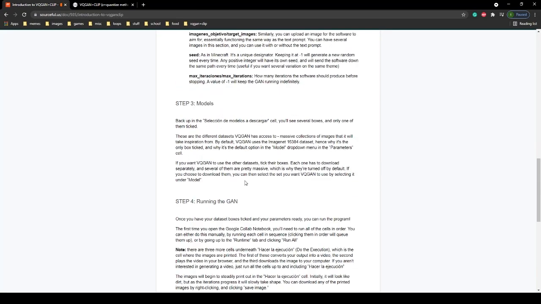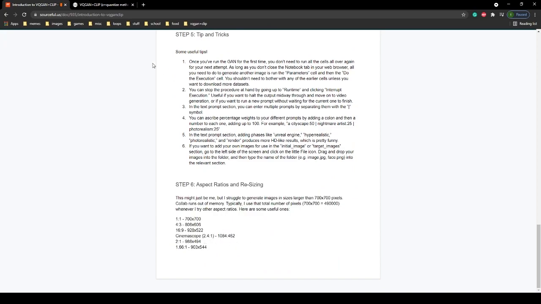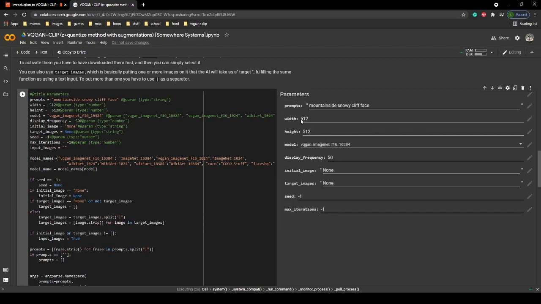The Google Doc has a good explanation for aspect ratios and resizing. Personally, I have had troubles with this and changing it, so I would recommend for your first time just leaving it at 512 by 512. This will generate a square image, but if you would like, you can always change this, but be careful, because making the image too large will cause a CUDA error, meaning that you run out of space and it will not load, because there is not enough space on the machine you're using from Google Colab to run the program and load the image.